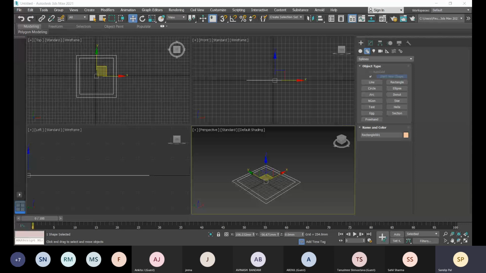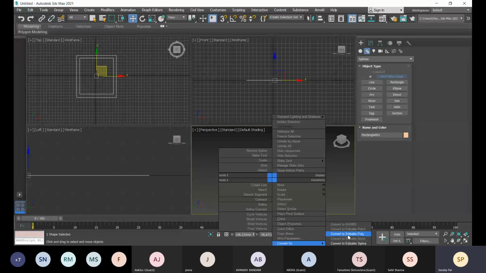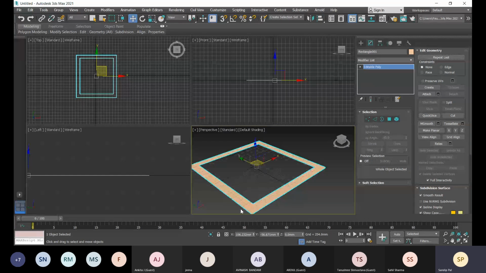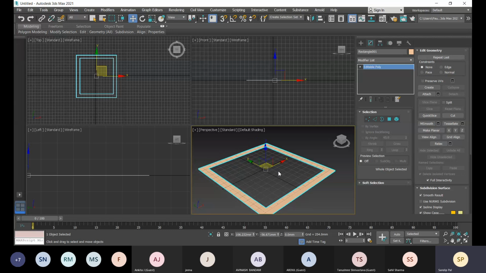Then you are converting this object, breaking it into all the polygons, and with the polygons you can edit this object. As a single object you can convert it into any other object and change the shape. That process is called polygon modeling.